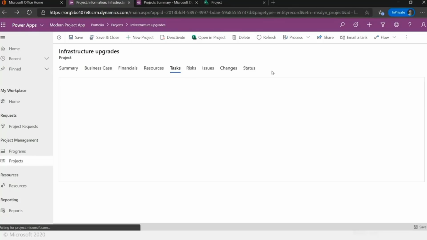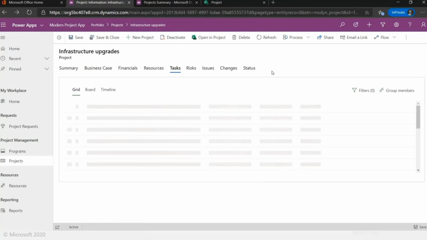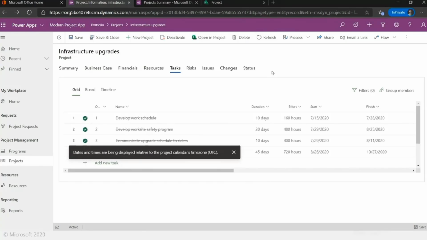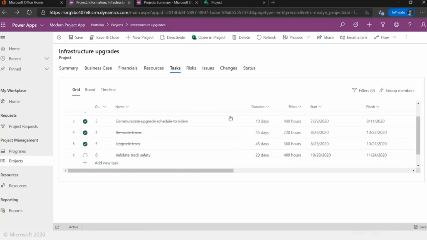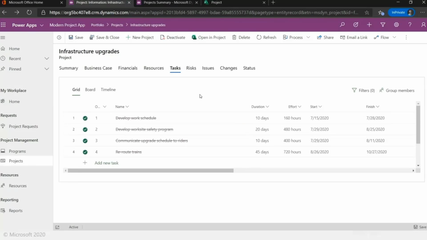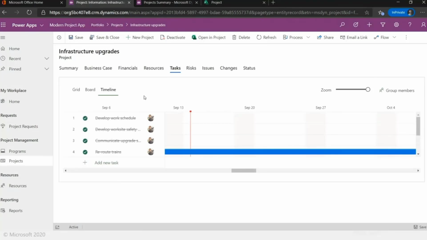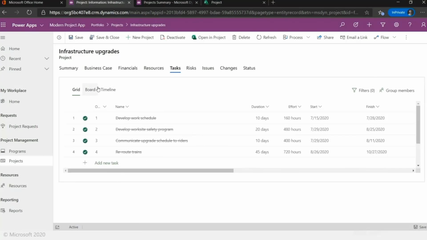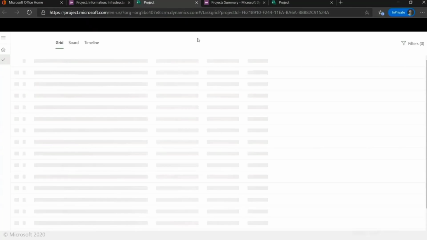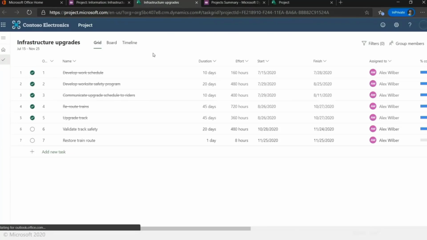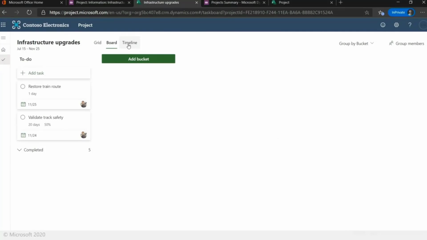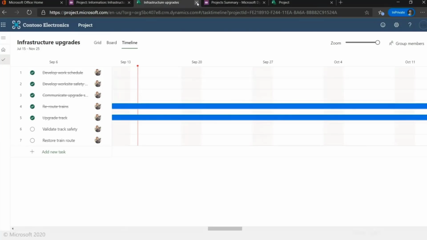But a really nice feature here is the tasks tab, because as you may remember when I showed you the slides of Project for the Web, this is Project for the Web running inside the Project Accelerator solution. So I get that grid view, I still get my board view, and I get my timeline view for this project. And another great thing is if I really want to pop out and go deep on the project, and I prefer to do that through the Project for the Web interface, I can do that by just clicking that button. And here you see I'm managing this project right inside the Project for the Web interface. I have my grid, my board, and my timeline.